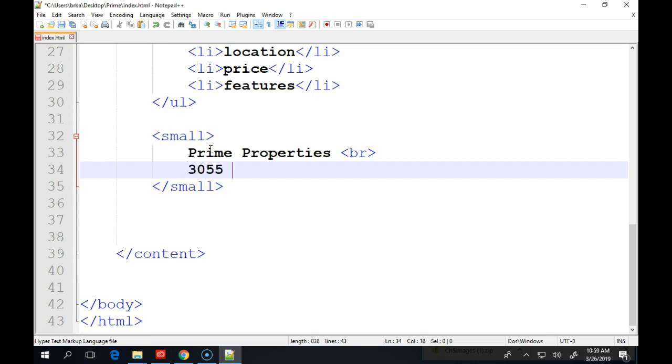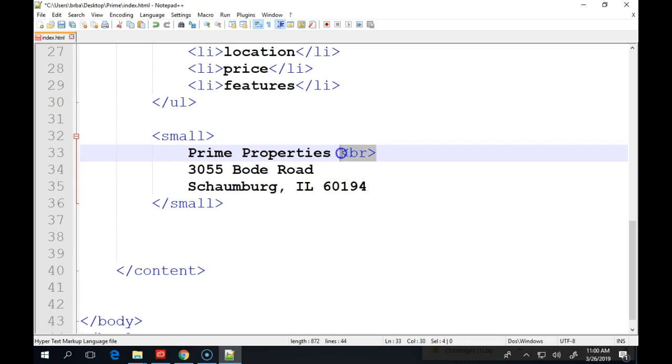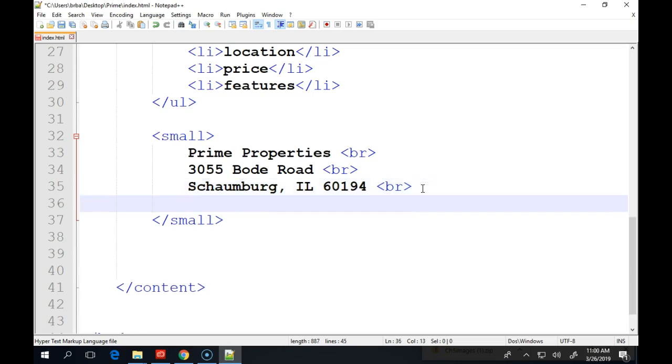So just remember that hitting enter in Notepad++ doesn't cut it. And we need that break code after each line, but not after the last one necessarily.